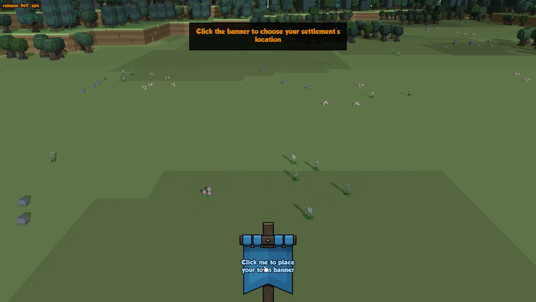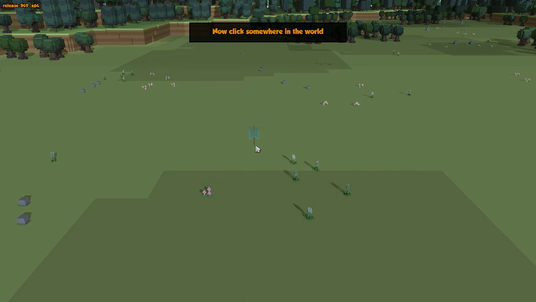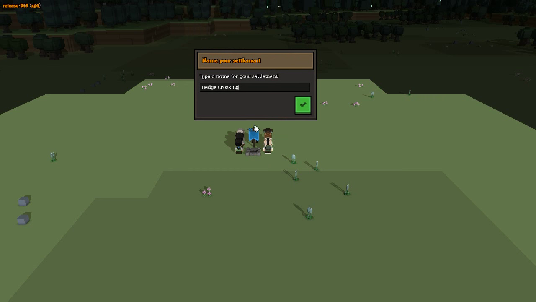Okay, so we're going to click on the banner, and we're just going to set it. So I'm going to set it right there. Okay, and we're going to give it a name. And I am going to call it artistcalebville. Yeah, I guess that's pretty good.